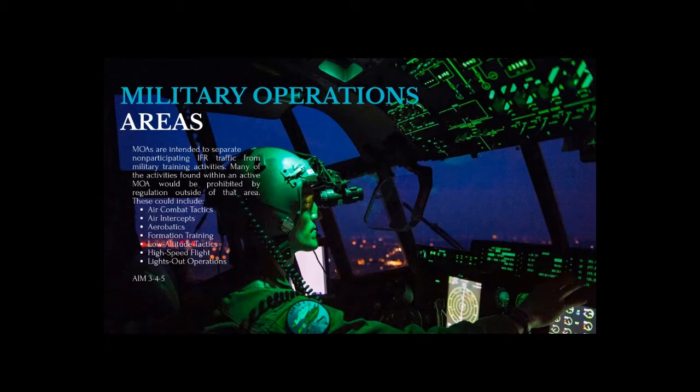They can be doing aerobatics within 4 nautical miles of a Victor airway, as another example. If you were to see a Victor airway depicted through a military operations area, generally you would expect that no one should be doing aerobatics within 4 nautical miles of that Victor airway on either side, as long as they're complying with the legal restriction. But that would not necessarily be the case inside of an MOA. So you may fly through a military operations area on a Victor airway and expect that you'd be good as far as aerobatics are concerned. That would not be the case in this situation.